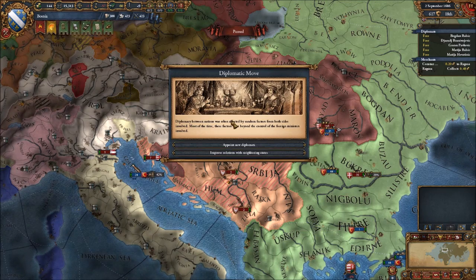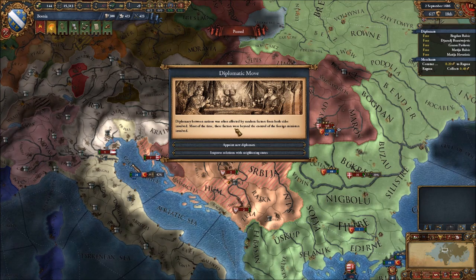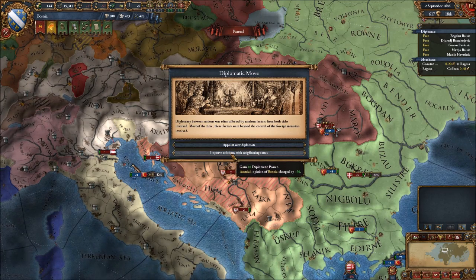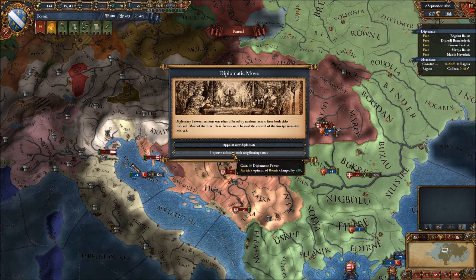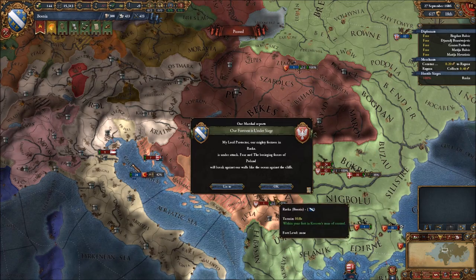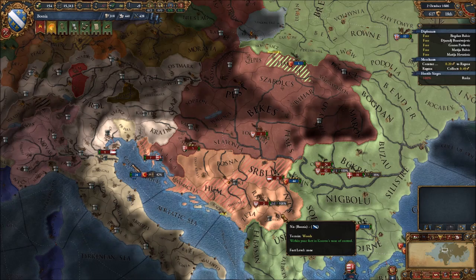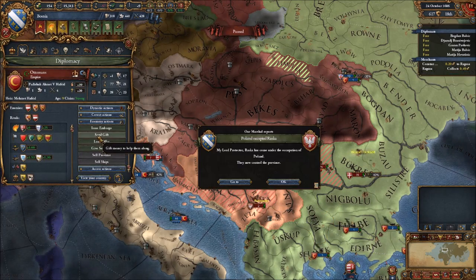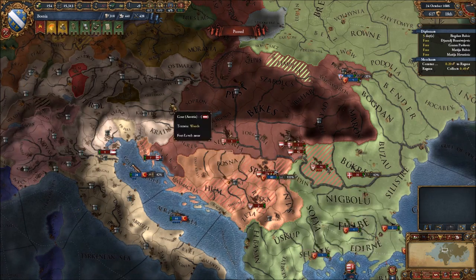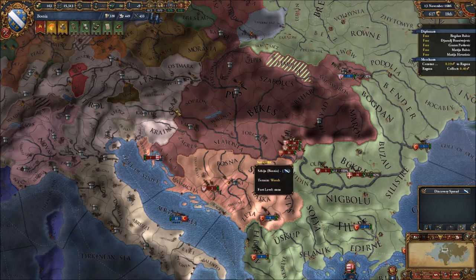We just can't. Diplomatic move. Diplomacy between the nations was often affected by random factors from both sides involved. Most of the time, these factors were beyond the control of the foreign ministers involved. We can appoint new diplomats or improve relations with the neighboring states. We gain 10 diplomatic power, and Austria's opinion of Bosnia changes by plus 30. We'll take that one. Still no alliance. Oh, well, I didn't mean to click that.